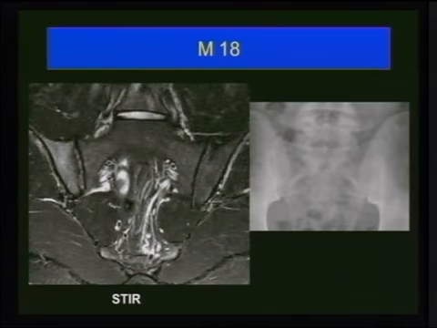This is a case of a male patient, 18 years of age, complaining of low back pain. This patient had a plain X-ray first. What you see from the plain X-ray, take the left side: the joint space is very uniform, and there is not much irregularity or sclerosis. If you compare this to the right side, there is more sclerotic change in the iliac aspect of this joint, and the joint is wider compared to the same area on the left side. So this one is abnormal compared to the left side.